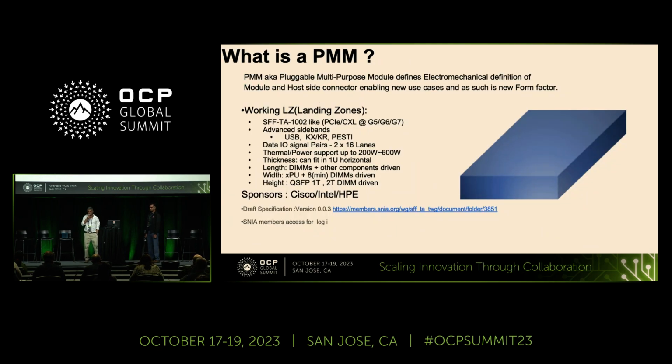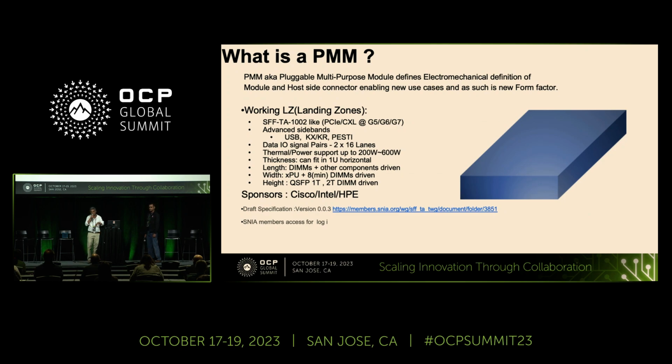So what is PMM basically? The PMM is a pluggable multipurpose module. This is being defined in SNIA. And what were the tenets for that? The one thing I already mentioned is that it is driven from the standard DIMMs. Standard DIMMs, from a length perspective, are 6 inches, so it has to be at least 6 inches minimum in depth. Second thing is the networking side: a QSFP connection should also be available. Then the ASIC side: how much ASIC width are we looking at? Around 50 millimeter of ASIC width.